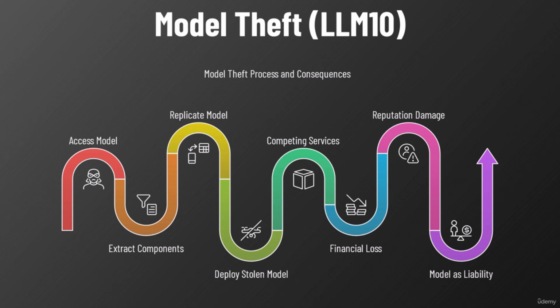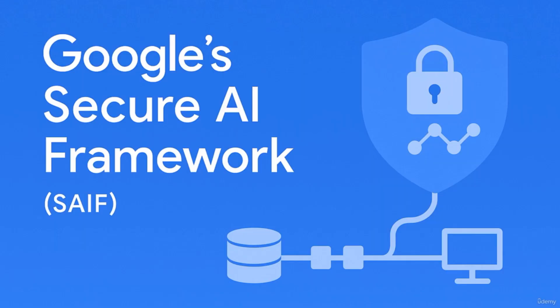The consequences can be significant. A stolen model might be used to offer competing services at a lower cost, bypassing the original creator's investment in research, time, and computational resources. This doesn't just lead to financial loss, it can also damage the reputation of the organization behind the model, especially if the stolen version is misused or tied to malicious activity. Without strong protections, a highly valuable and proprietary asset can quickly become a serious liability.